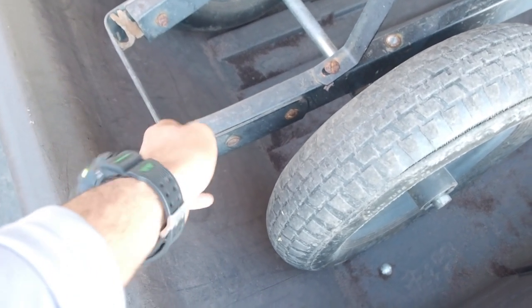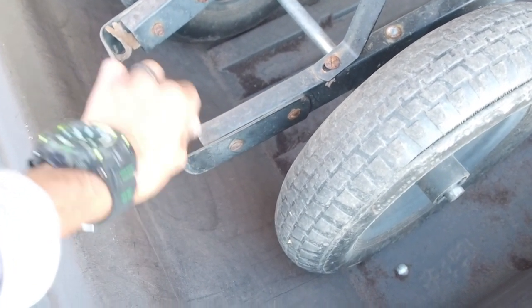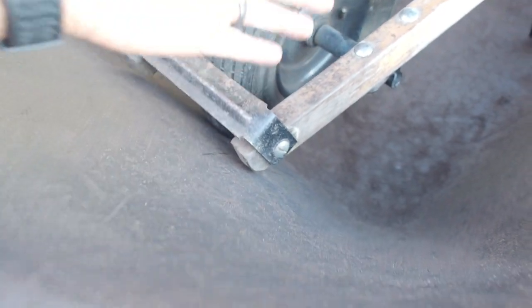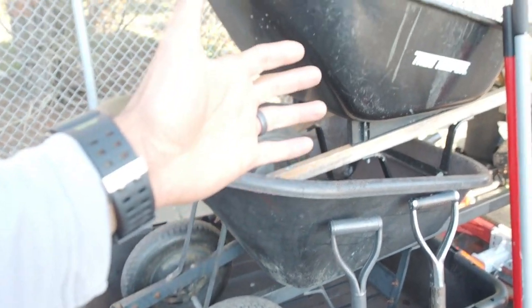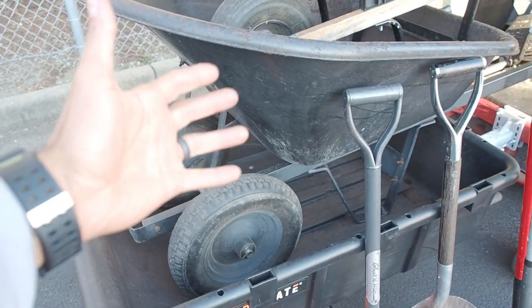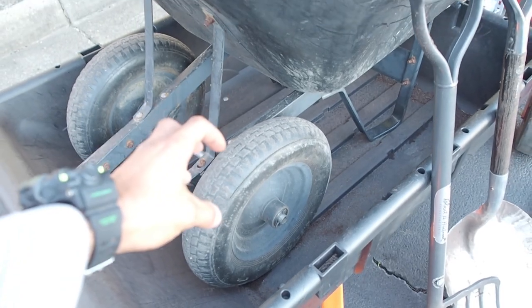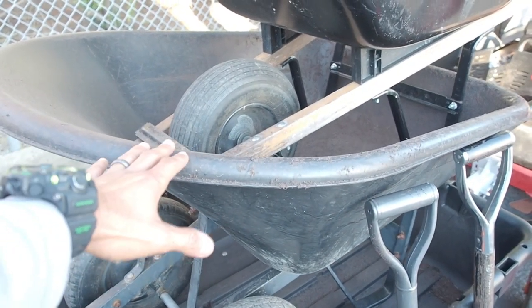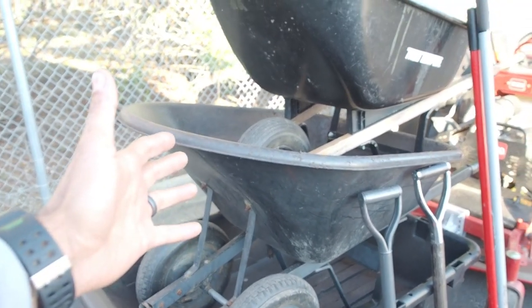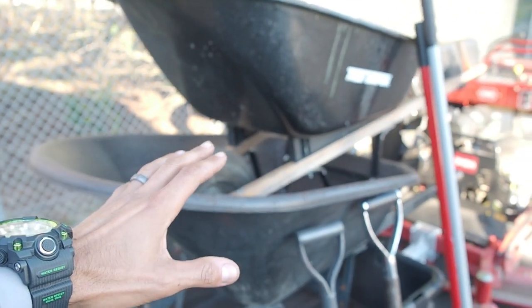It's a lot more heavy duty — all one longer solid piece with double bolts so it can't flip up, versus the one-bolt version on the old one. It obviously increases the price too. The single-wheel barrow is probably under $100; this two-wheel one is well over $100, close to $200 depending on how heavy duty the parts are. Some come with heavier duty wheels, all-terrain tires, lifetime warranty — then you're looking close to $300 for a 10 cubic foot version. But this is what I used for the past six to seven years solo, and it still works.